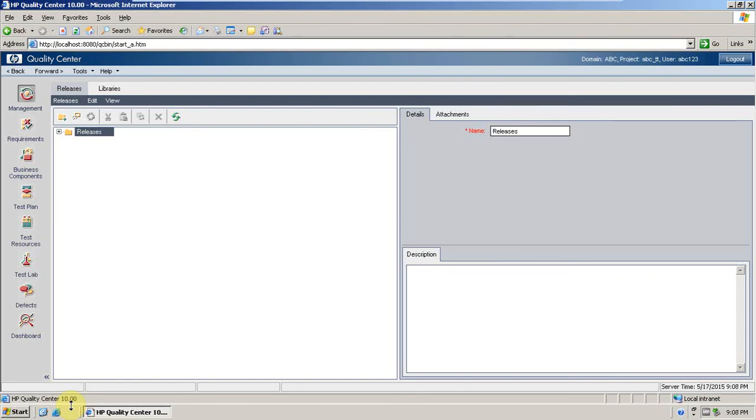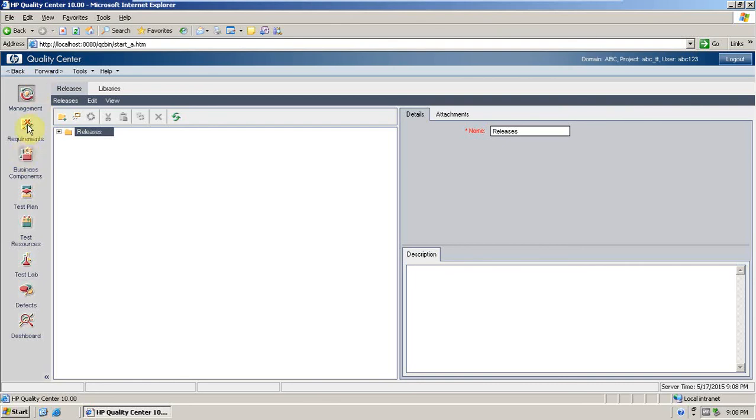Okay. In your real life job, in your company project, as a tester, you're not going to see all those tabs. It depends on how many tabs the configuration management people or site admin people give you permission to see.